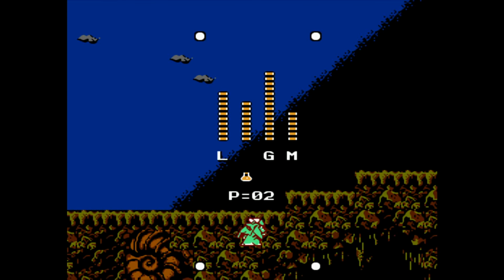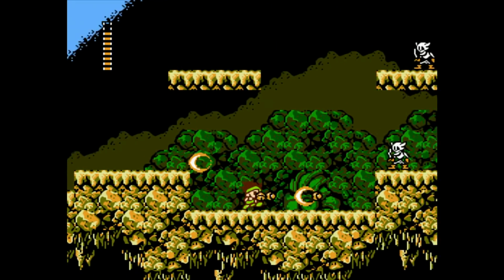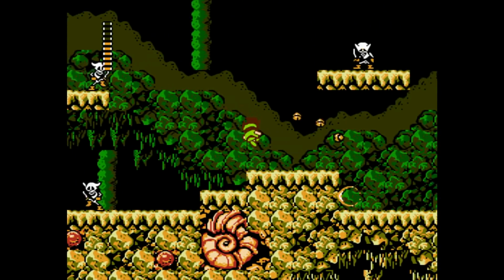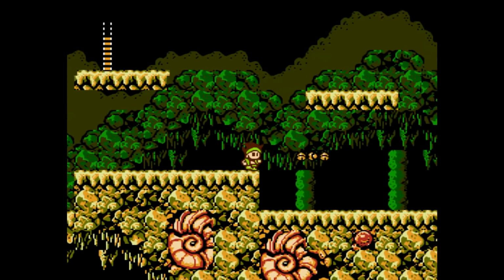The only checkpoints in the game are at the bosses, and that doesn't extend to the last few levels of the game. But yeah, I think that explains how the lives work in the game. I don't think I missed anything. But just keep in mind that if you're about to die, switch to this character.